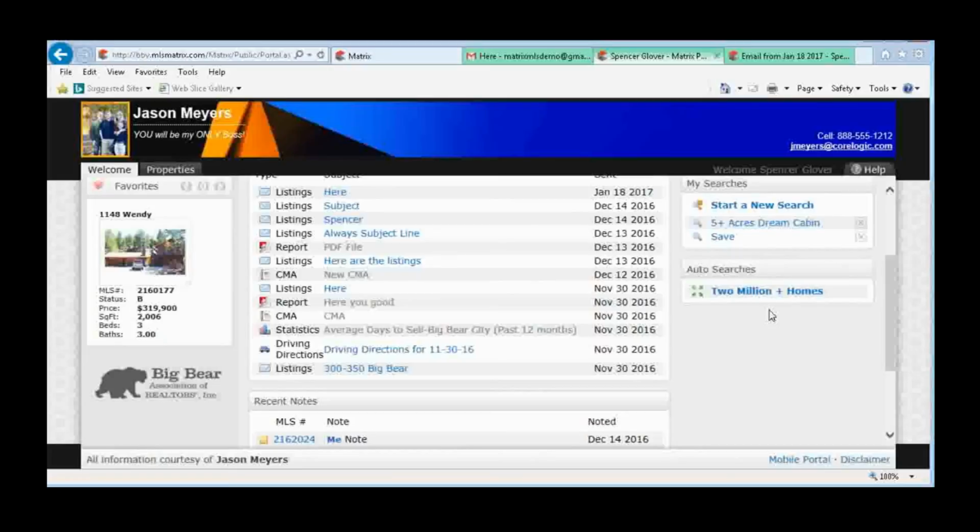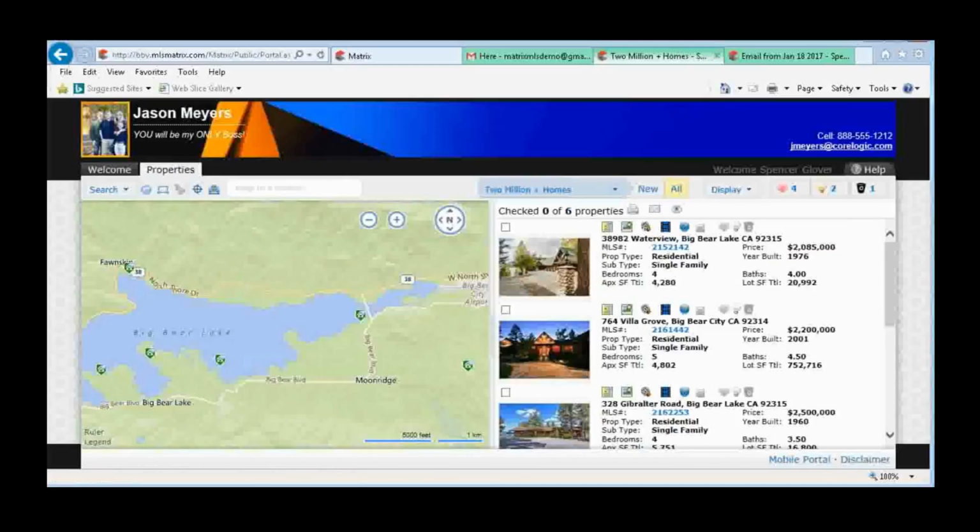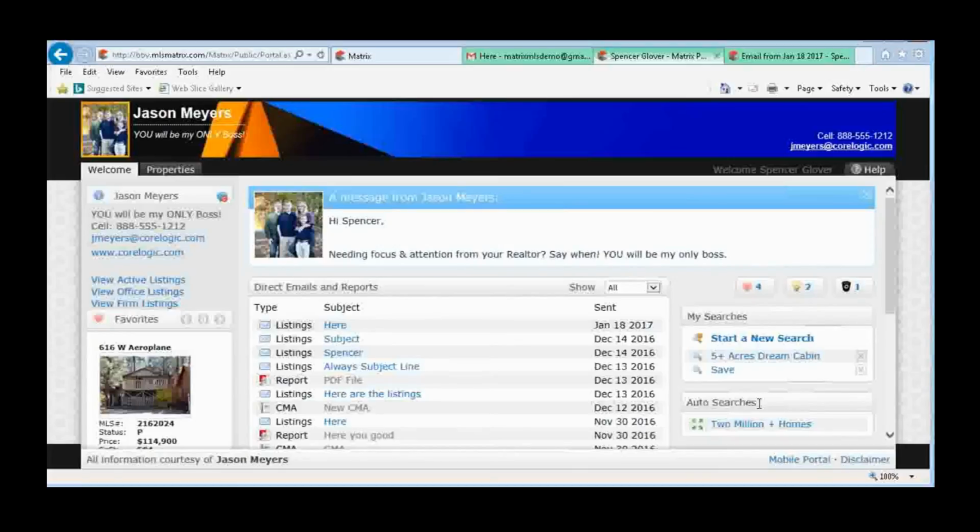If you set up an auto email, those auto emails go to them from you, alerting them that there's a matching property or a price change, and they can then access that information right in their portal 24 hours a day, 7 days a week. So these are those automated emails or those flashes, if you will.